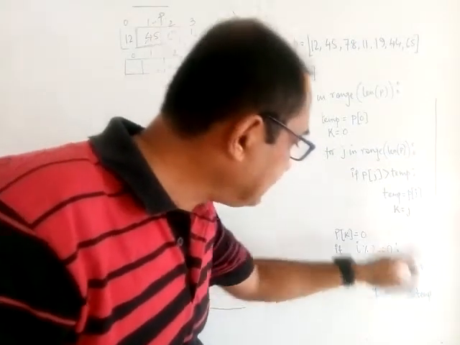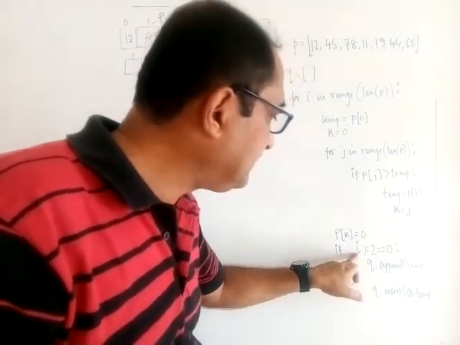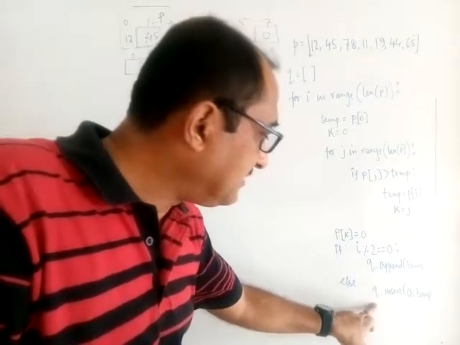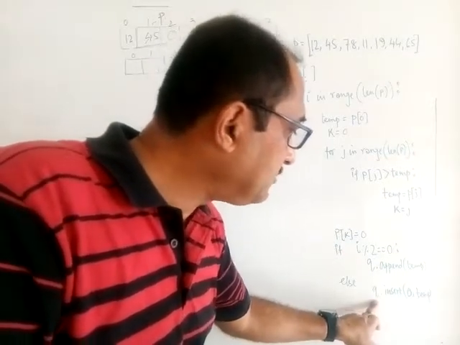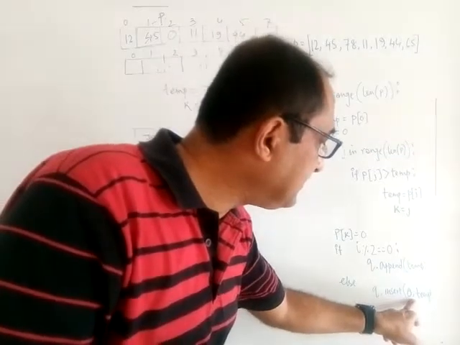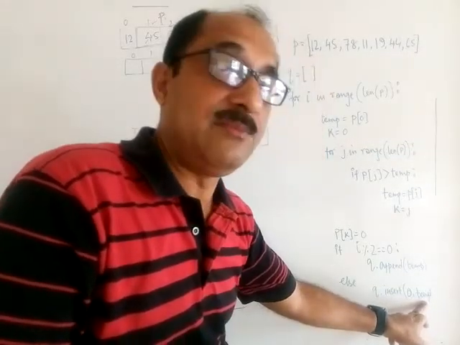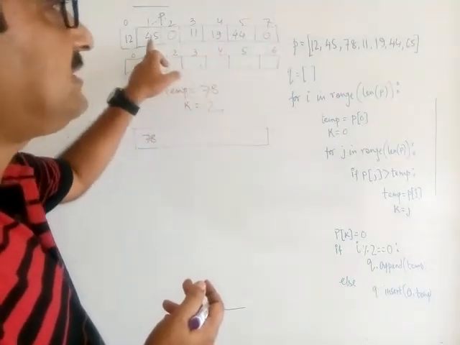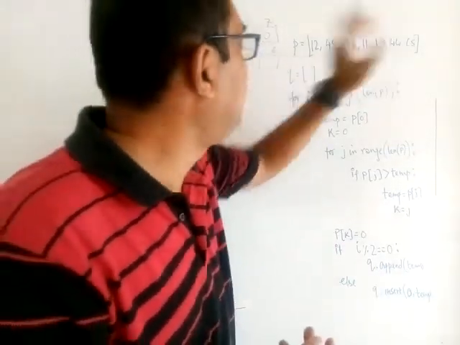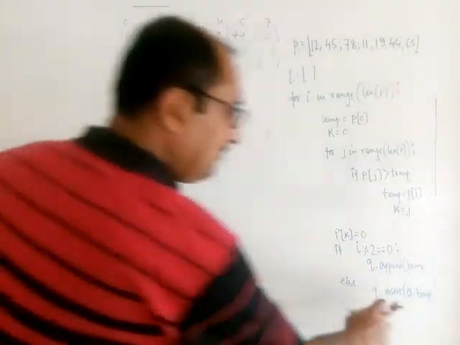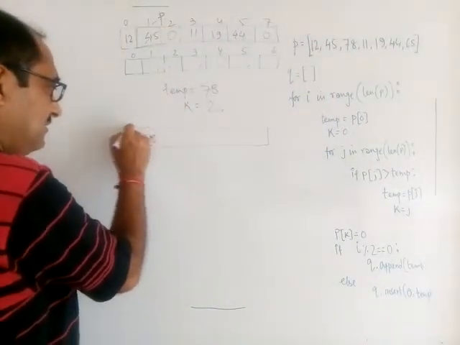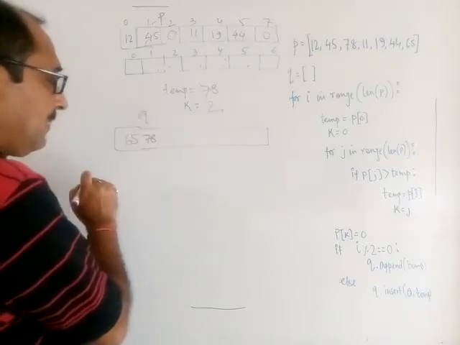Otherwise, what's happening, next time when you get the highest, obviously the value of I will be 1. So this condition will not be satisfied. It will satisfy this other condition. That time it is doing what? It is inserting at the 0th position whatever number you found. So next time the temp value will be 65. So what will happen? 65 will be inserted at the 0th cell. So Q will look like this.